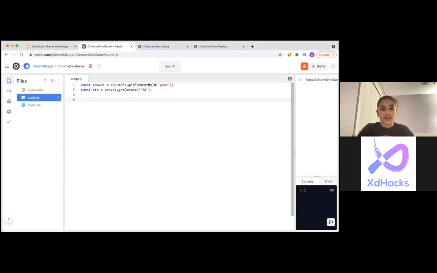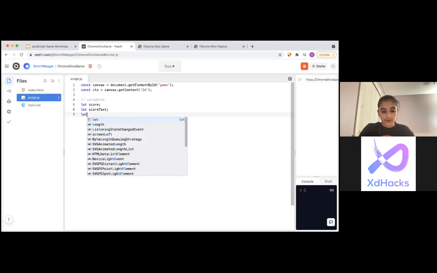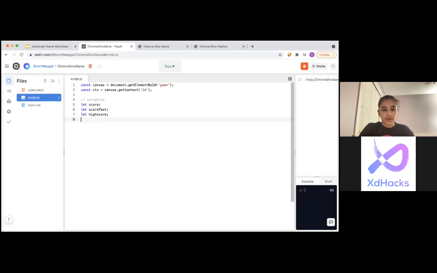All right, so the next thing we're going to be doing is creating some variables. Like in the slides, you did a quick overview, variables are essentially just the data that you're storing. We've got a bunch of things that we're going to be using, starting off with score. We've got that little score thing at the top left-hand corner. We have the let scoreText, which is the text in both of the corners. We've got the let highScore, and then we have the let highScoreText.